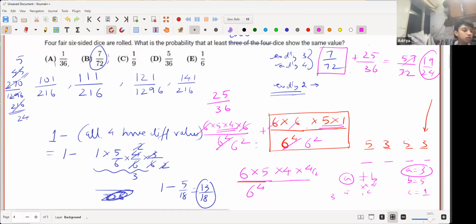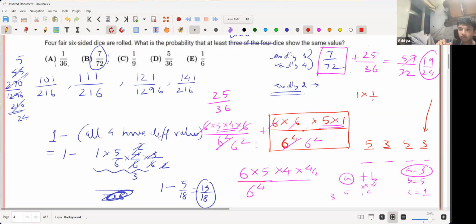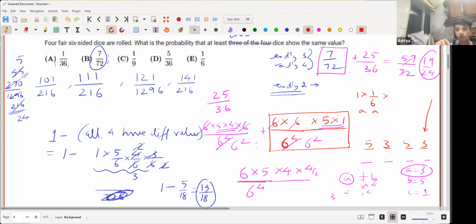Yeah, go ahead, Aditya. So I did the same thing till exactly 3, exactly 4. But when I was trying for exactly 2, what I did was 1 upon 6 into 5 upon 6 into 5 upon 6. So that accounted for AABB also. So you're forcing the first two to be the same type, AA. Yeah, and then into 5 upon 6 and into 5 upon 6, which also gives you 25 upon 36. So that also accounted for the AABB case, but it didn't give me the same answer.